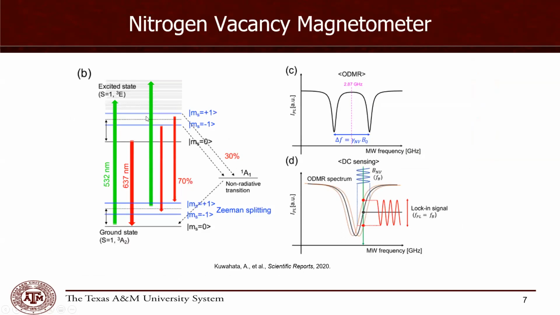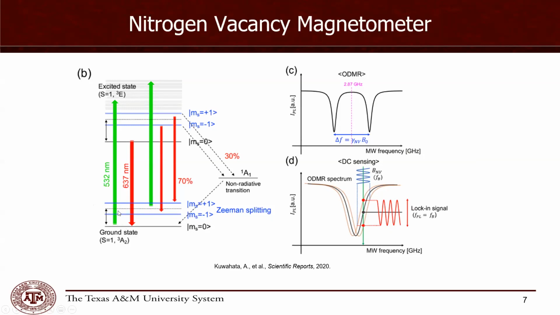As far as the theory goes, it's relatively straightforward in the basic readout techniques. You can read these out using all optical techniques, or you can go ahead and modulate the microwave field. And it exists as a spin triplet. So we have a magnetic spin state 0 in the ground and a magnetic spin state ±1, which is really excellent because we could see Zeeman splitting in the ±1 state.